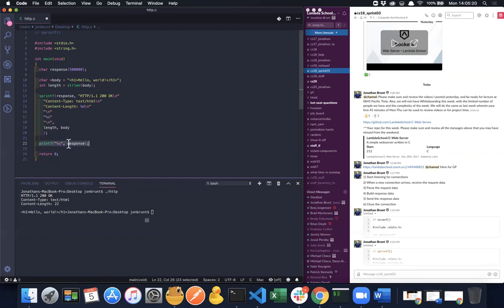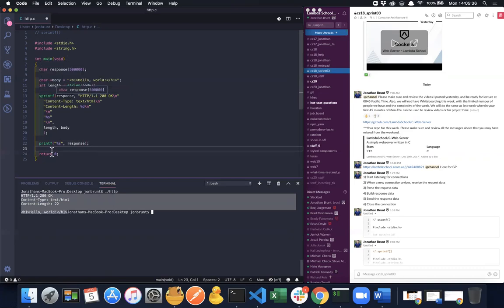This is actually correct, yes, this is printing right here. This printf is printing this and the H1, and I didn't new line it after that. So it's printing all this that we made here. This sprintf is building this string right here.